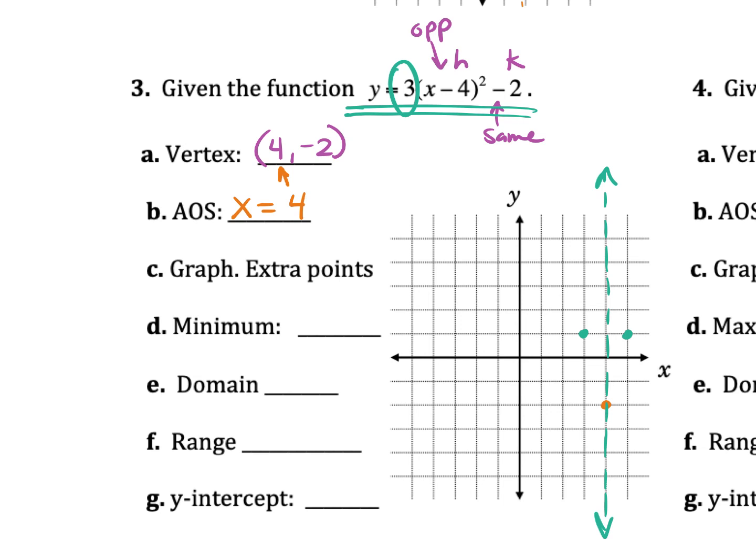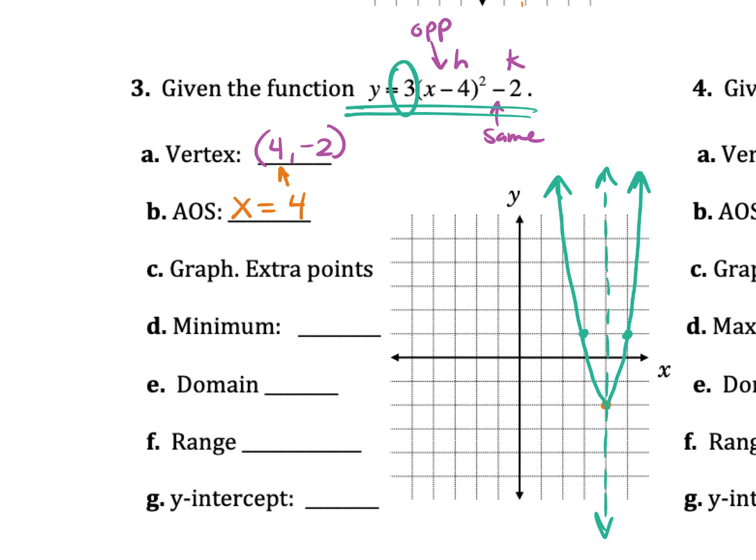I don't make you do another one for this. I'll just let you graph it with these two. You could plug in a number. If you were going to plug in a number, what would be a good one? 2 would be great. I'm not going to make you do it on this one because it is going to be a big number. But you could plug in a 2 right here to find another point. Typically, I'll only make you do 3 points on most of these. If it says, give me 5 points, then plug in another number, okay?